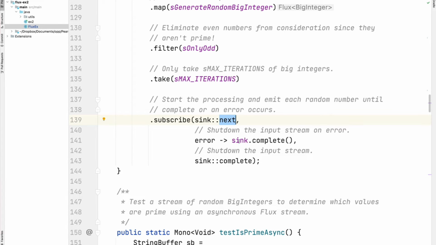If things go wrong, then we just complete the stream. We just kind of swallow the error. We're like, we're done. We won't get an error here, but if we would, we could log it. In this case, we just ignore it. And then if everything terminates normally, we send the complete signal up the stream using the sink.